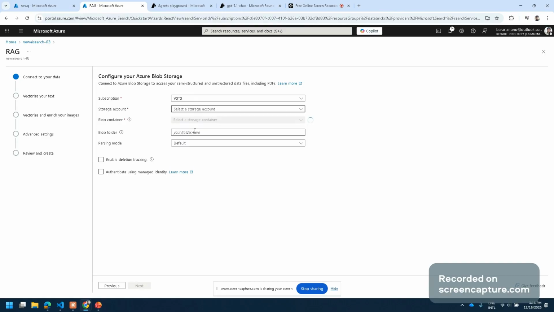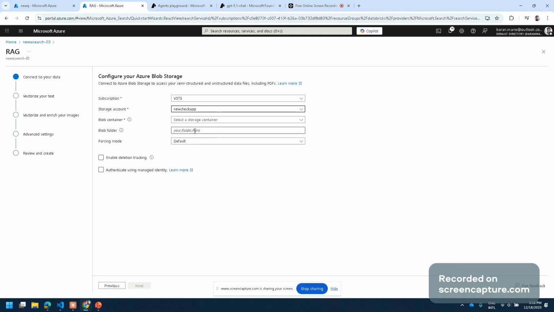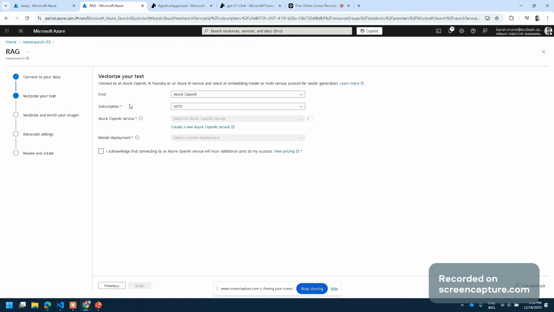This process will read the PDF text inside and then convert it into vectors and store them in the Azure AI Search vector database. So this is my container, which has a file. I'm going to ask it to vectorize the text. For that, I need to provide a model.